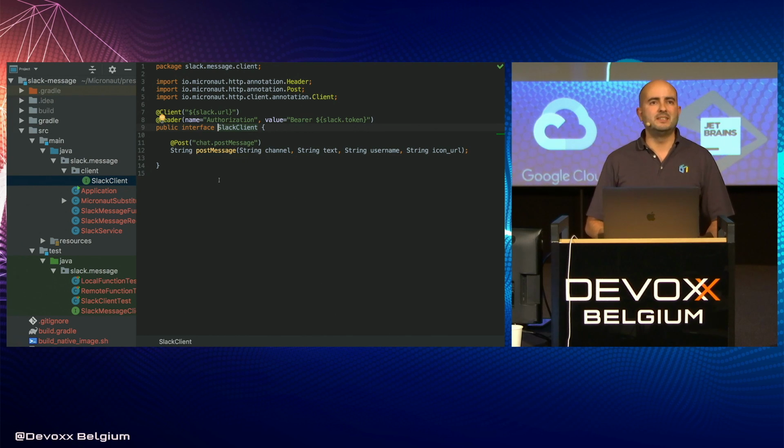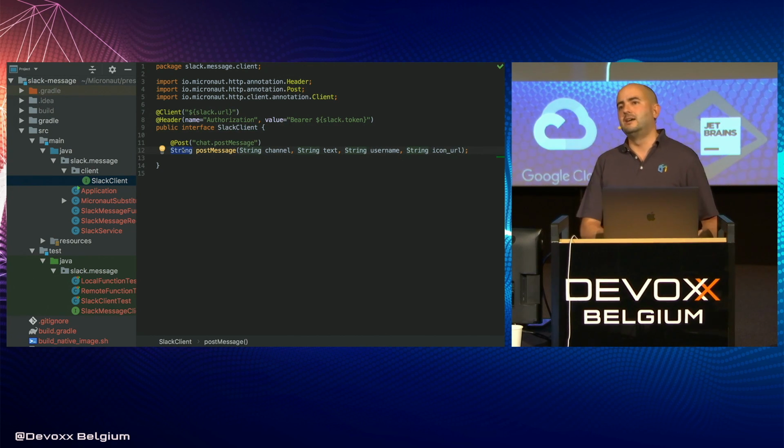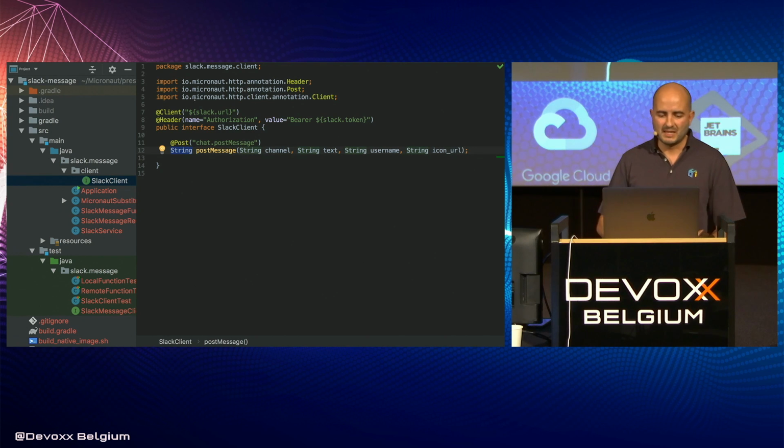This client is generated at compile time, as I told you, and we've got annotations here to understand what the endpoints are that we need to make the invocations to, where the parameters are, etc. So in this case, Micronaut will receive those parameters, create a JSON payload for the endpoint, make the request, and do its best to convert the response to whatever return type you define here.